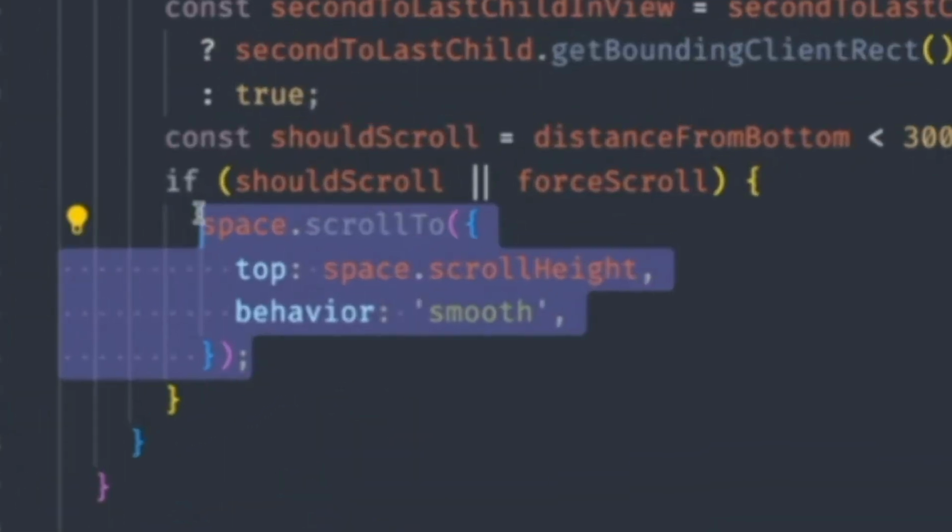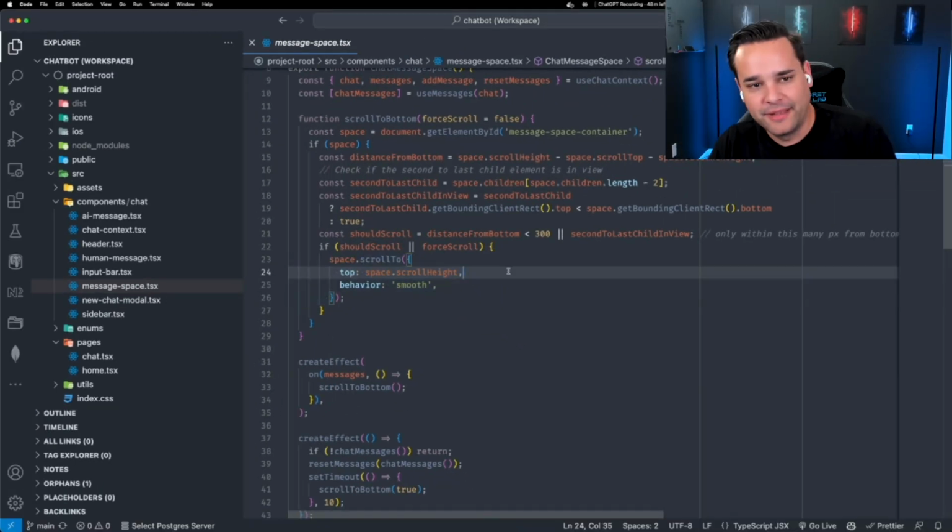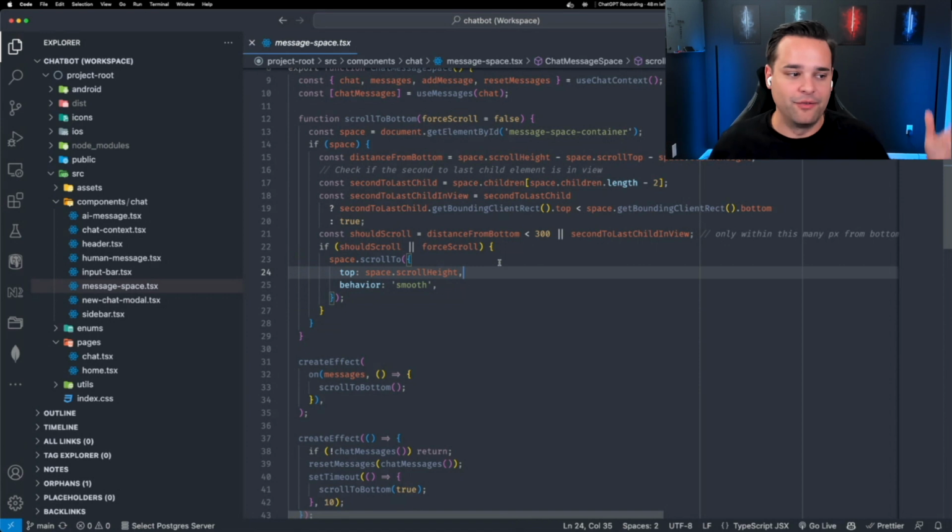If you've ever had to build a chat application, this is one of those things that can be really annoying if you don't get it right, and it'll drive your users crazy, because they're constantly not getting pulled down, or they get lost in the messages, or something appears below it and you just don't know it was there. Yeah. So this one little piece of code right here goes a long way to user happiness. So yeah, that's our message space. This is everything that's rendering out all of our messages in the middle.